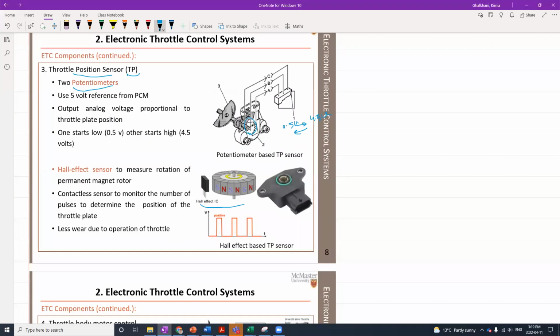When the magnetic field is passing through the Hall effect sensor, it will generate a pulse like this one in here, which is going to be an on and off, or let's say positive and negative pulse. The pulse is based on the rotation of the magnet, which can be defined as the status of the throttle. Again, this is going to be based on whatever you are receiving from the driver, right? Or let's say from the gas pedal.